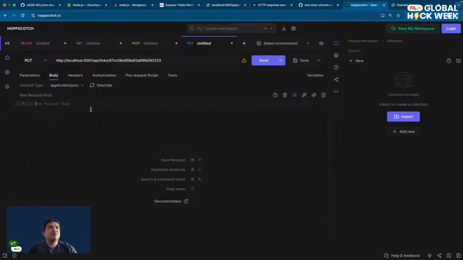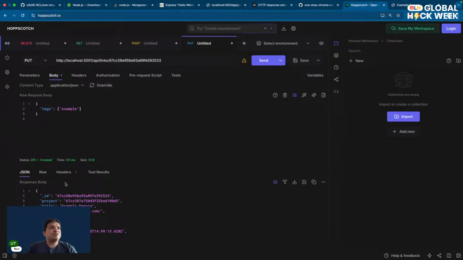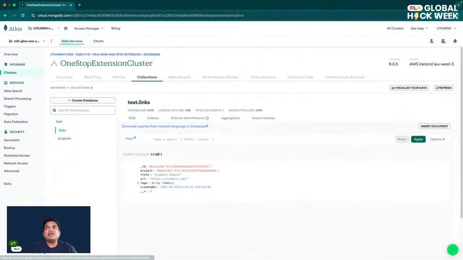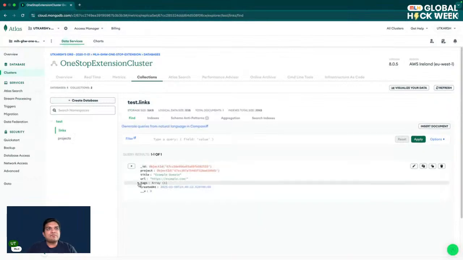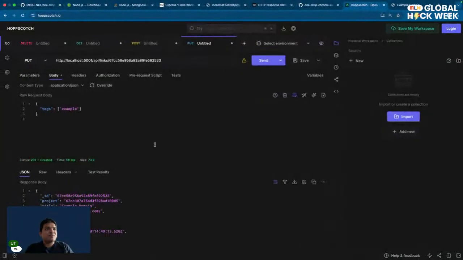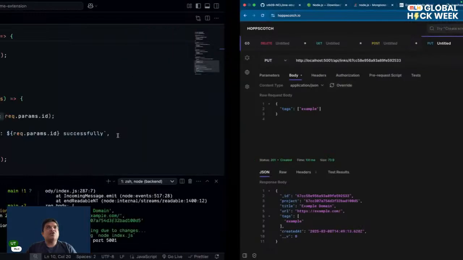And in here, what I want to do is tags. Tags can be an array of strings, so I'm going to say example. Let's try and send this. 201 created, links, refresh. There we go, example. And I'm not going to show delete.